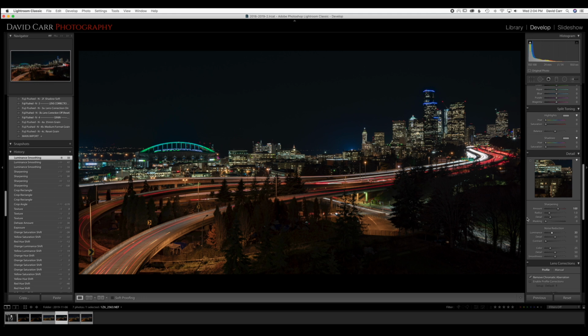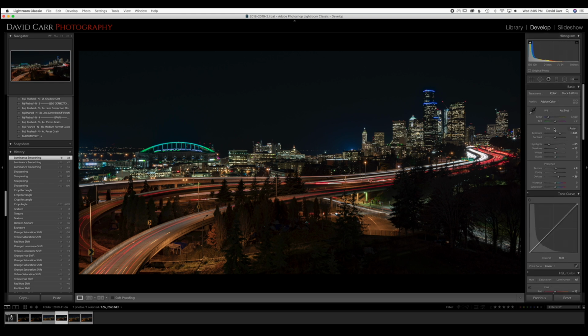And granted, I'm looking at this on my big 27-inch monitor. And if you're watching this on your phone or an iPad or something like that, you may not be seeing a lot of the little things I'm seeing, but I am seeing them. If I were to print this out large, on metal or something, I wouldn't want those little minute blemishes and things like that to be seen.